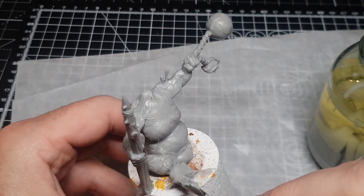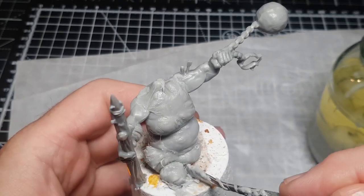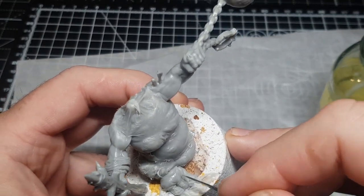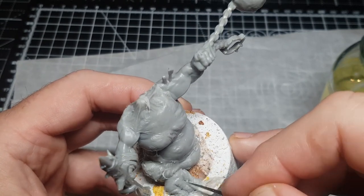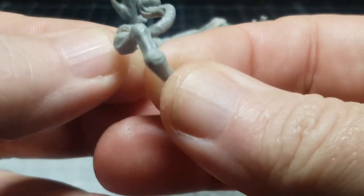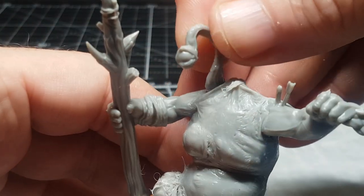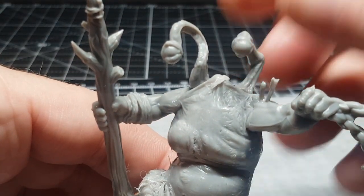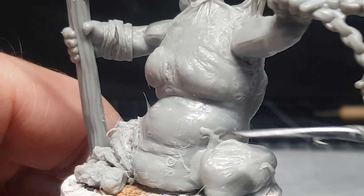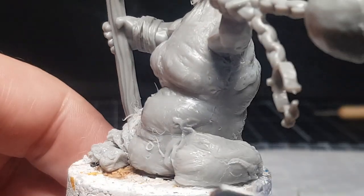Using sprue goo is different because when you first get it out, it sticks quite a lot to whatever it's touching. Then as it starts to dry, you get like a skin on the outside, but it's still very soft on the inside. If you keep manipulating and moving it around, this is where you start adding lots of texture — divots and nibbly knobbly bits. Those who've been here a while know I'd refer to the cut-up sprue pieces as nibbly knobbly bits: you get the sprue, cut it up into nibbly knobbly bits, put them into acetone, and it turns into sprue goo.